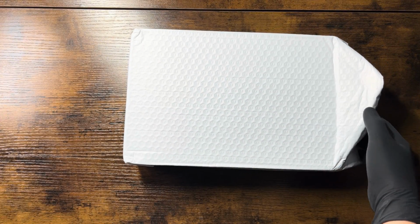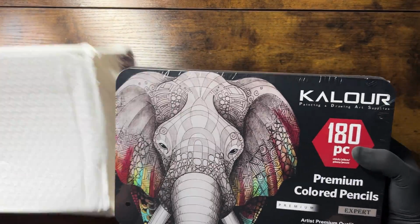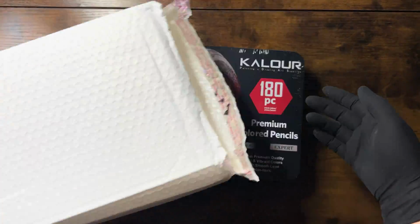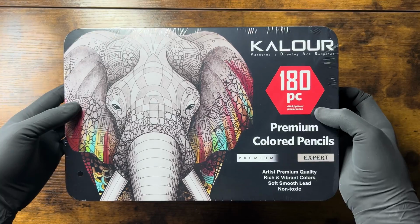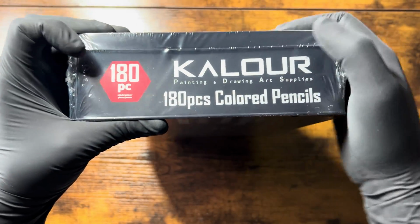This is the Kalour Colored Pencil packaging. It came in a cardboard box and you can see it came in like a bubble wrapping. This right here is a tin casing. This coloring pencil set does come with 180 different colors. Me personally, I wanted to go with more colors and have different tones of a color as opposed to being more limited, so I went with the 180 pack.